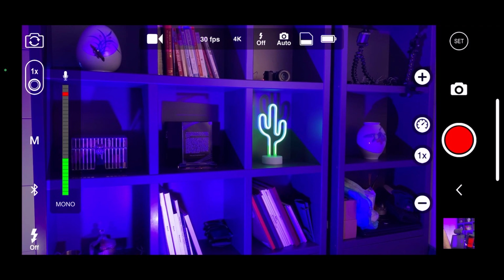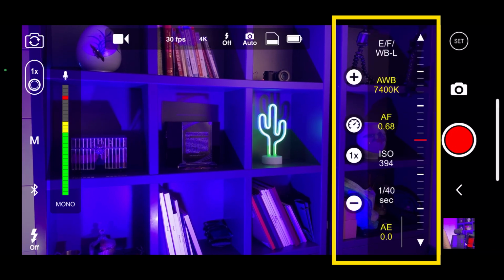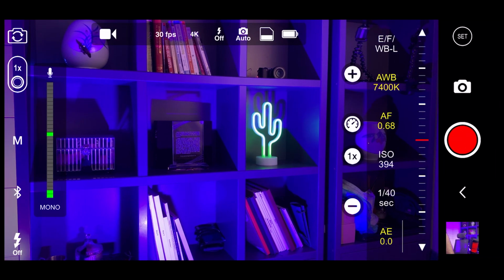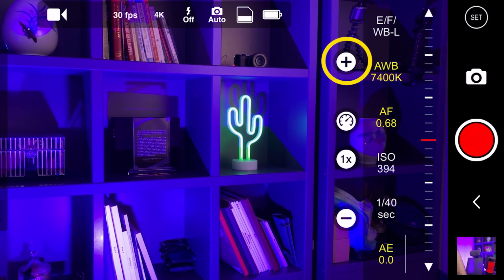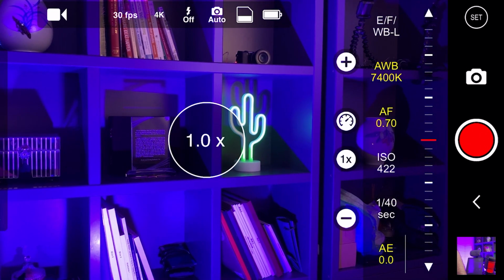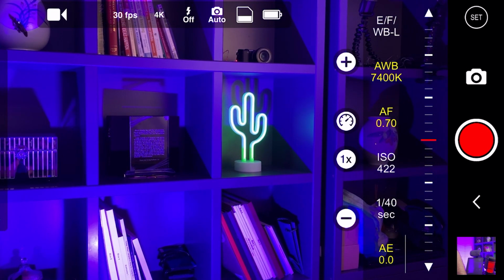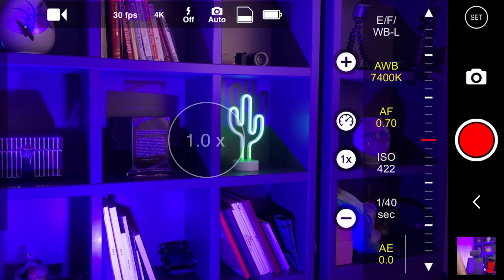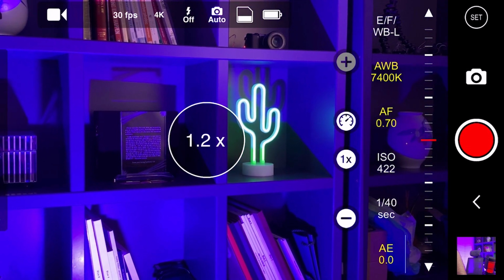All right, to get into the good stuff, we're gonna click on the M, and if you notice on the right, we have other options available. Let's start by going from the left to the right. What we see first here is a plus sign, then a sort of gauge icon, the 1X icon, and then a negative icon. What this does is essentially control zoom. You can click once or twice on the plus like this, and it'll incrementally make adjustments by zooming in. You can do the same with the negative. You can also hold it down and just smoothly zoom in.